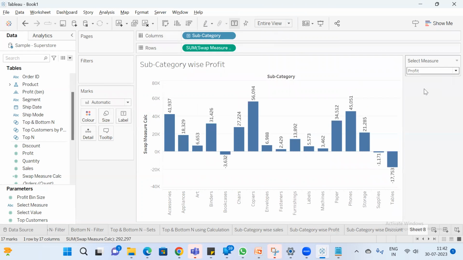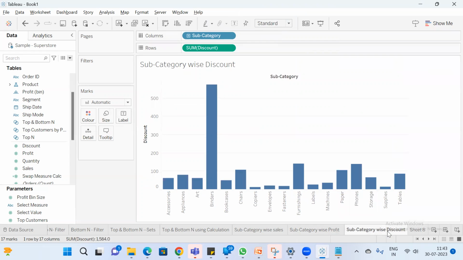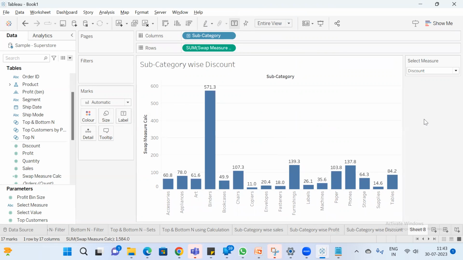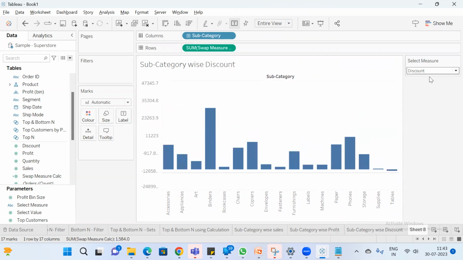When you click on discount, you can see discount. Let's check this, 60.8 and 60.8. So here you can switch between sales, profit, and discount in one sheet.